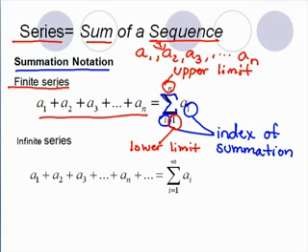Just like with sequences, we can also have infinite series, and that's where your upper limit is infinity. So you can see, just like before, we end with that ... to tell us that it keeps going and going and going. And yes, we will find some ways to actually sum those infinite series.